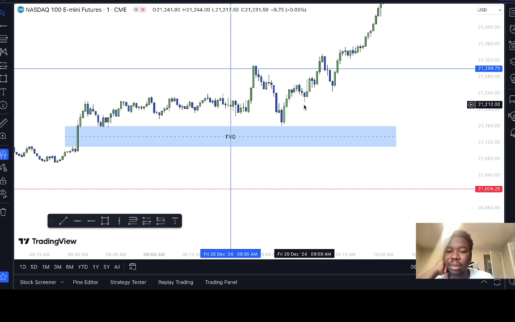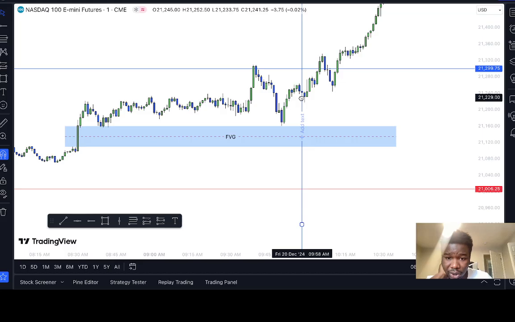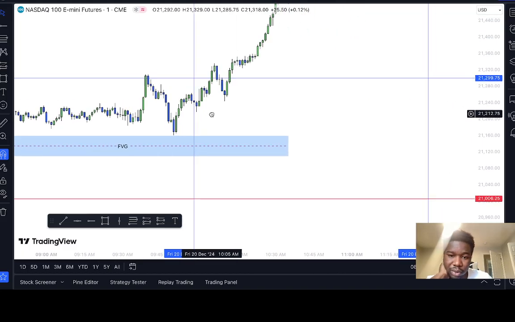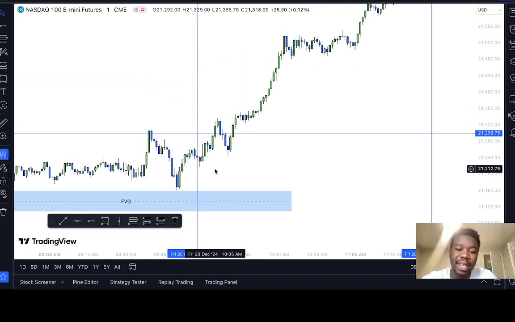My trade setup is at 10 o'clock. So boom, here we are at 10. I'm just going to drag this over closer, so keep your gaze in one area. Here we see price is looking like it's forming bearish structure. This is going to be a change in the state of delivery, meaning we were bearish with this price action, but now you can see the bulls are taking over.